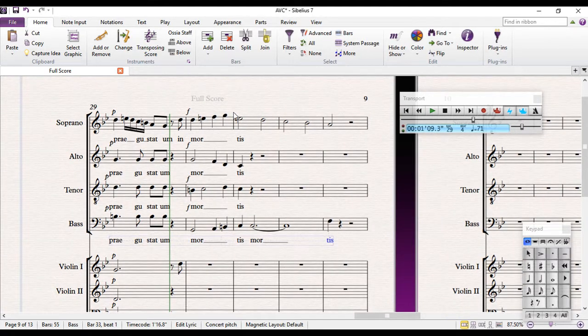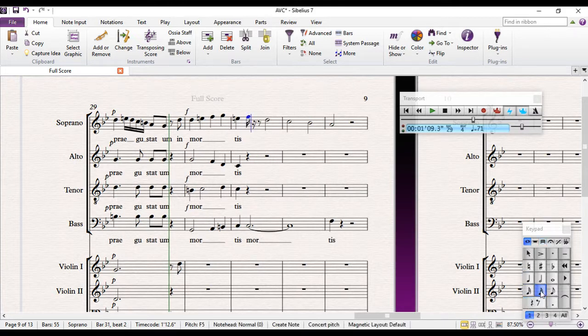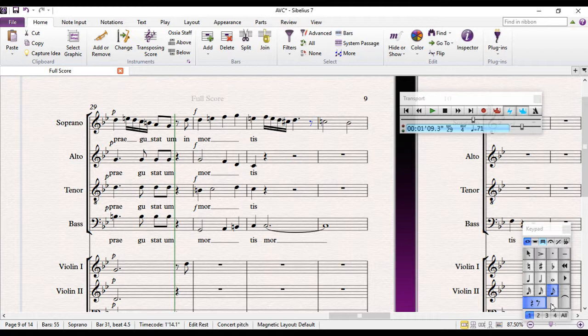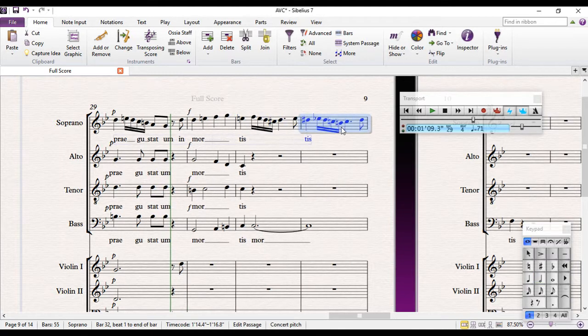Good. Now we don't want the soprano just doing this all the way down, that's just too obvious. We'll just have some nice little ornamentation around that. Something like some rhythm in, and then we just copy that over to here because that's just a sequence.